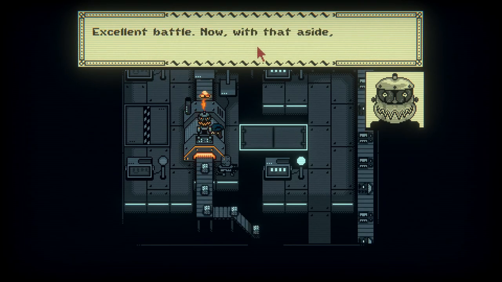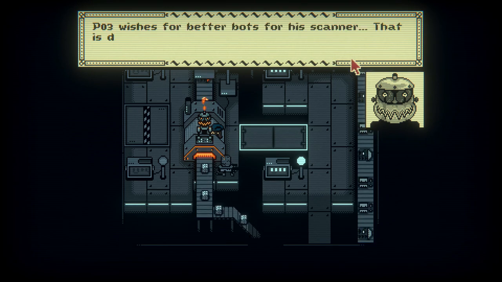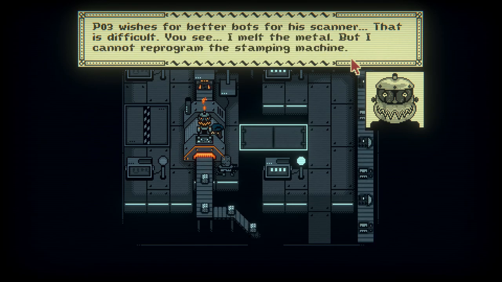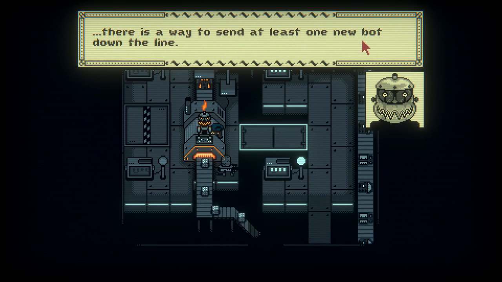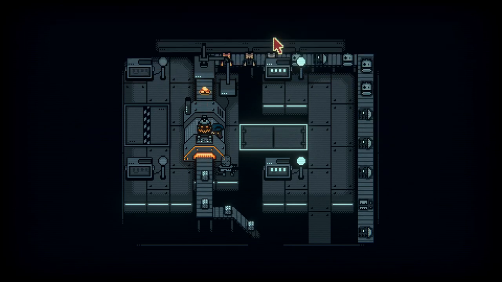Help me. Excellent battle. Now, with that aside, what did you come to tell me? PO3 wishes for better bots for a scanner. That is difficult, you see. I melt the metal, but I cannot reprogram the stamping machine. No. There is a way to send at least one new bot down the line. No. Haha, yes, for PO3.